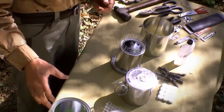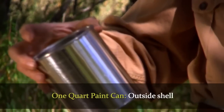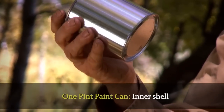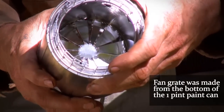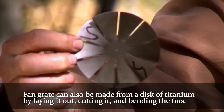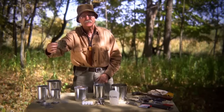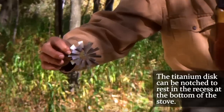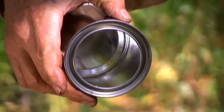For components, we have a half-gallon paint can for our heat exchanger windshield, a one-quart paint can which will be used for our outside shell, and a one-pint paint can which will be our inner shell. You can go with the basic fan grate, as seen here, which is done from the bottom of the one-pint paint can, or as I've done in my courses, we take a disc of titanium, lay it out, cut it, and bend the fins and use that because it's completely replaceable and will last forever. When your tin can wears out, you can just put it into your next tin can. Another advancement is where it's been notched so it'll actually rest down into the inside recess of the one-pint paint can.